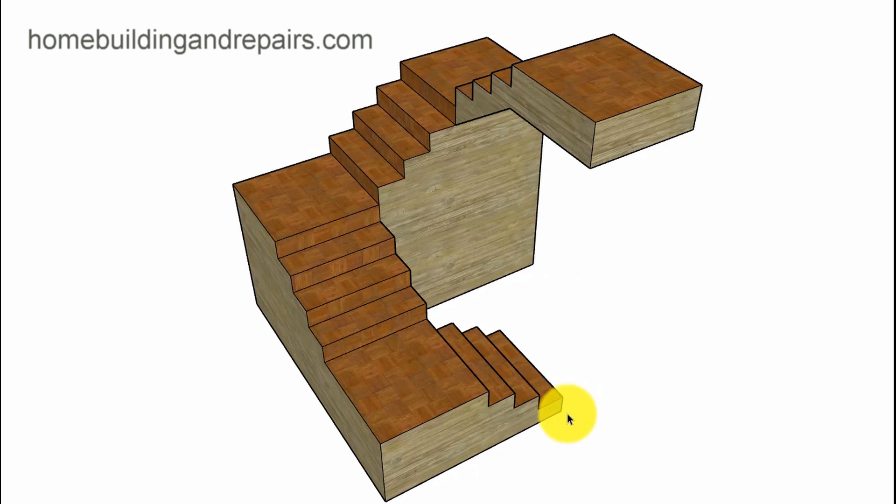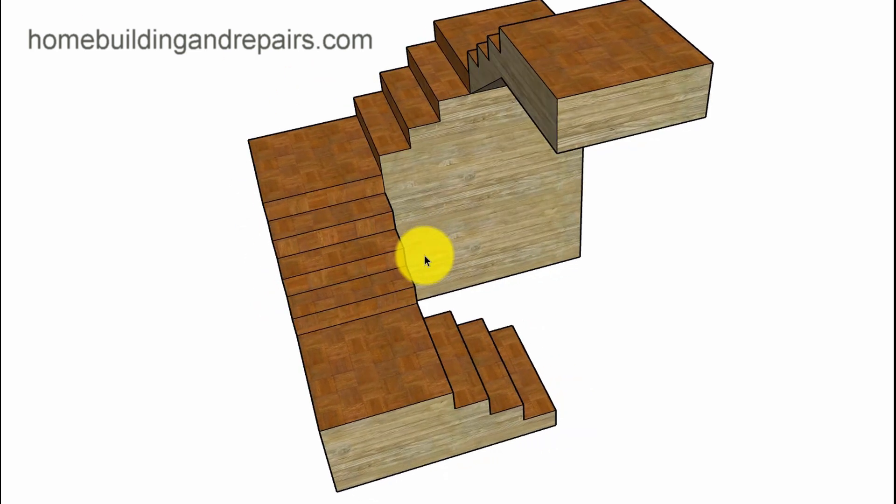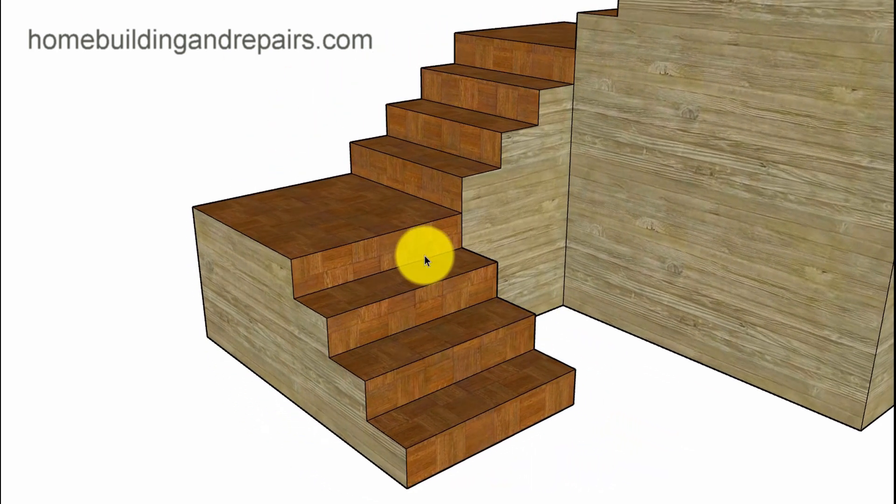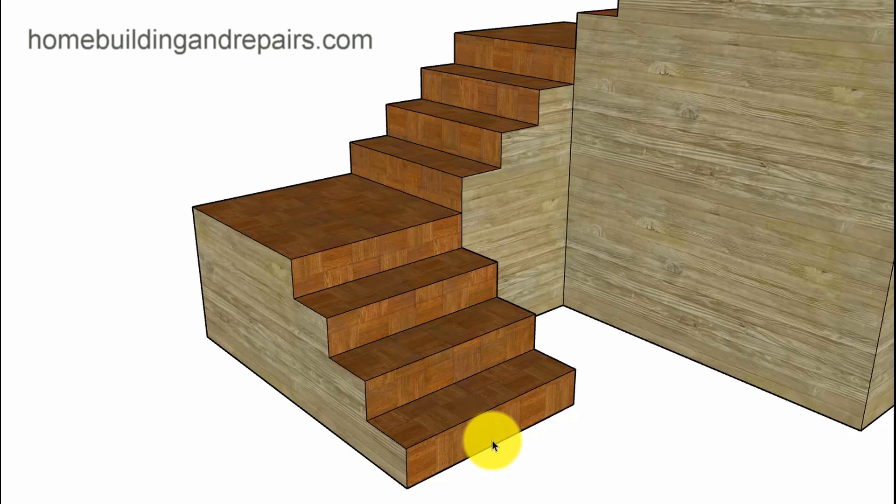So no mystery there. The miracle has been solved there if you're wondering where in the heck it's going to start and where it's going to stop. So when you look at that on a floor plan, sometimes it's going to be confusing, but the architect would probably draw a start and an end line in there, something to give you an idea or at least an elevation, something that would help solve the mystery there.